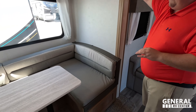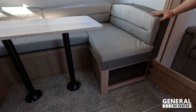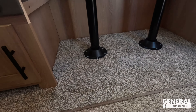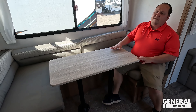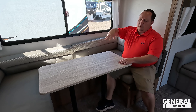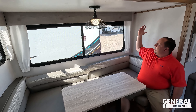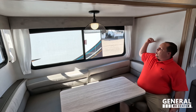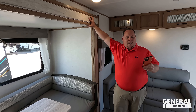Over here is a big, nice U-shaped dinette — absolutely love that — with storage underneath. This is so comfortable, and if you have a guest it's much better to drop this down to make a bed than to sleep on the smaller sofa. There's a light fixture and windows that slide open a good amount to let in plenty of natural light.